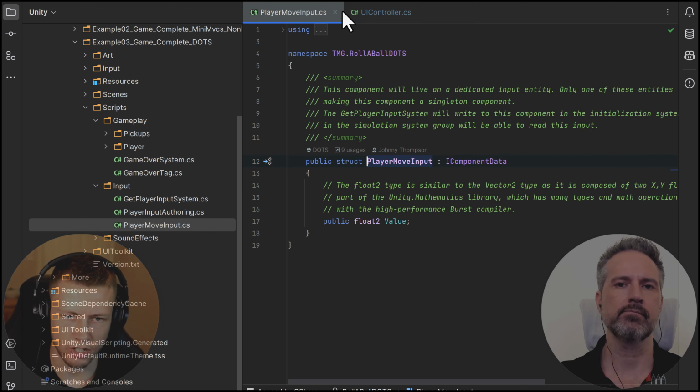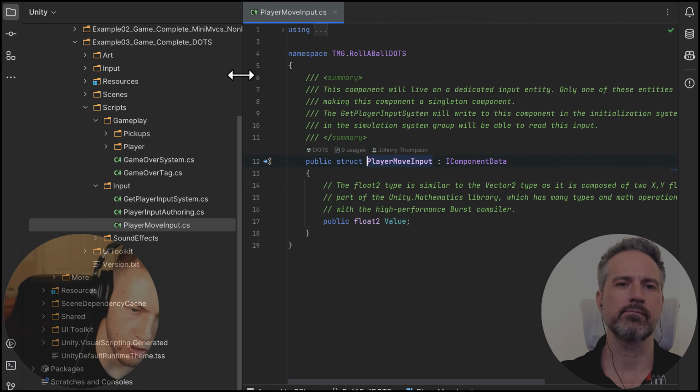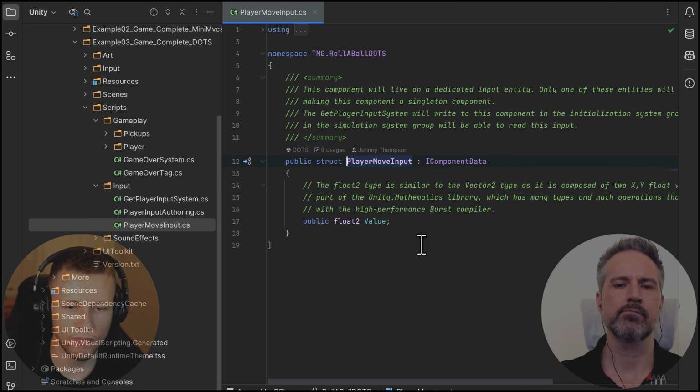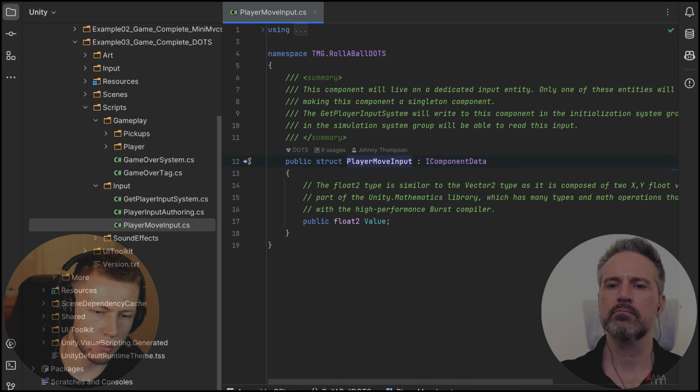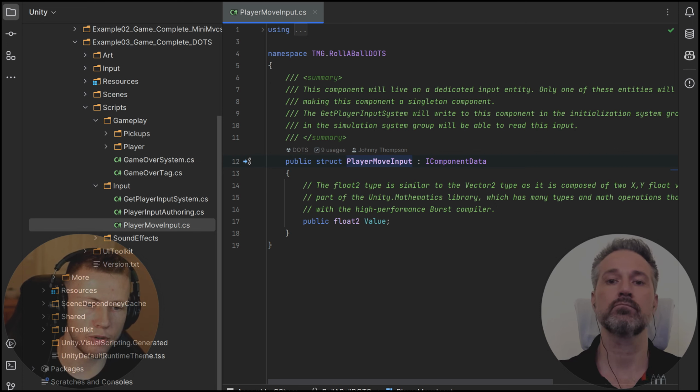Yeah, and I can just show you, this is the data component that we're going to be writing to. You'll see that it's just regular IComponentData. It has a public float2 value. This float2 is similar to a Vector2, basically the same thing, but it's from the new Unity.Mathematics library, which I mentioned earlier.